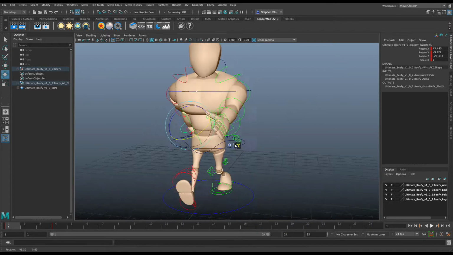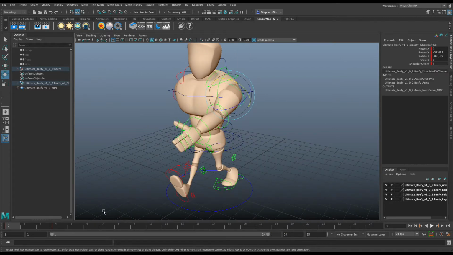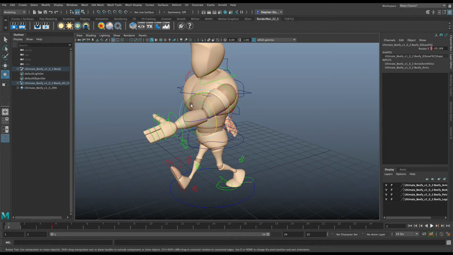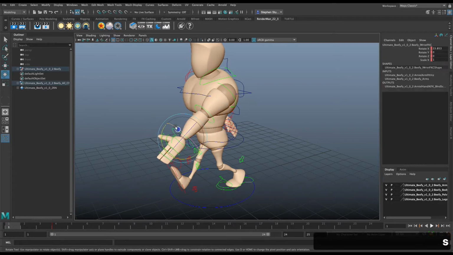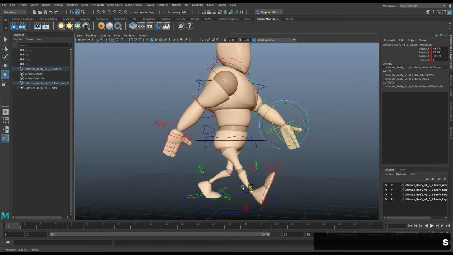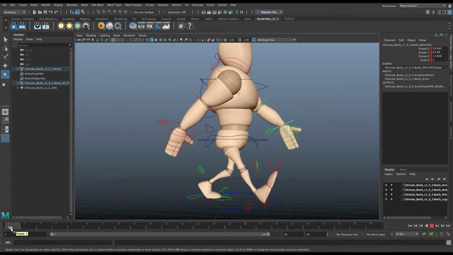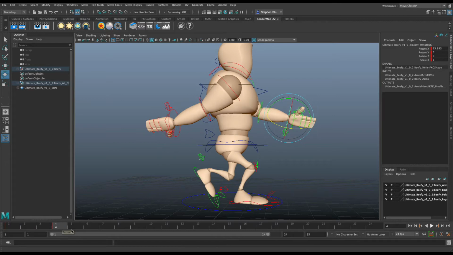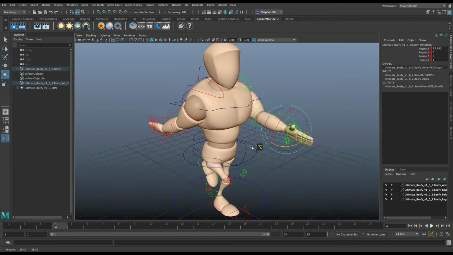So I'm going to go back over to this one. I'm going to make sure I set that same thing up. If I go to frame 4, it's the same. I'm going to go to frame 1. I'm going to select these, and I'm just going to back them up a little bit, right? Because they're still coming up at that point in time, right? And straighten that out a little bit, right? I'm going to go back. So they're still kind of coming up. It's going to look sort of robotic until I get some life going into it, right? So there I am at my frame 4.